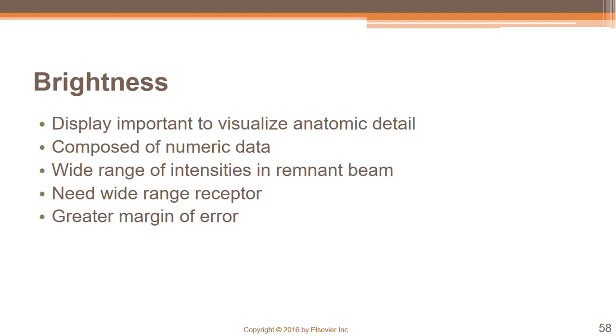And because digital imaging processing can compensate for those errors, the digital image may display the appropriate level of brightness, but be over or underexposed. Therefore, you, the radiographer, may be unaware of that exposure error, but you should be aware of it because you should always use the appropriate factor for the body part and for what it is that you're wanting to x-ray. Okay? But a digital image system will actually make it better for you.